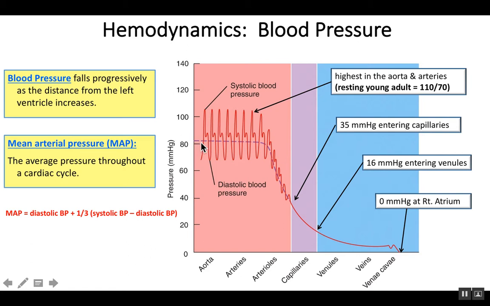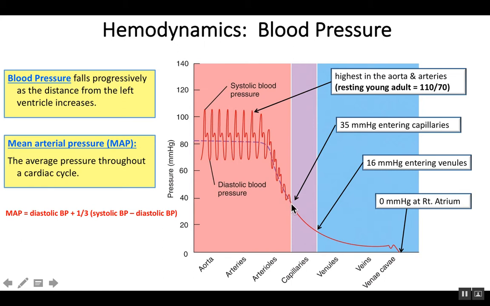Notice that there's a purple line shown on this graph. This purple line represents MAP, mean arterial pressure. Mean arterial pressure is the average pressure throughout a cycle. So this just shows us the average pressure as you go from the aorta, arteries, arterioles. Notice it doesn't significantly drop. It does drop a little bit, or you wouldn't be able to move blood. It doesn't significantly drop until you get to those arterioles, then the pressure drops down.